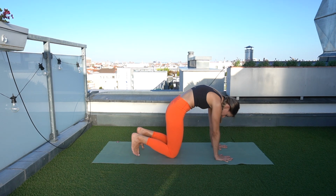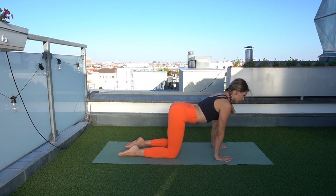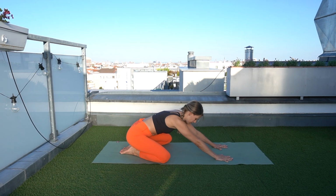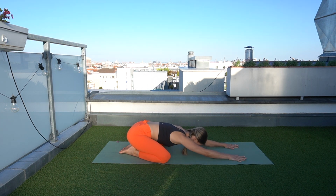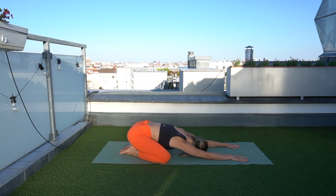One more time, round your spine. Inhale, arch your back. And slowly come into a wide-legged child's pose. Knees as wide as the mat. And just sway from side to side, massaging the forehead. Feeling a nice opening in your hips as well.